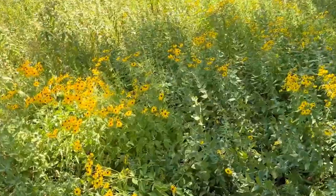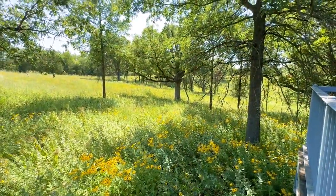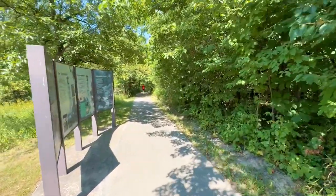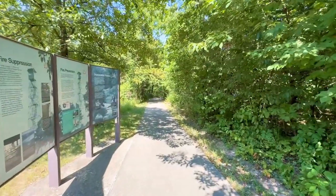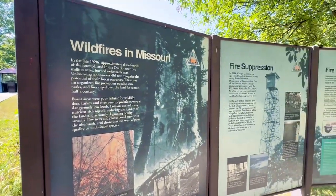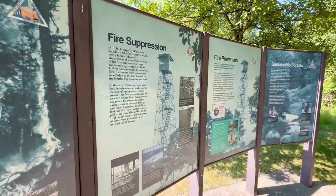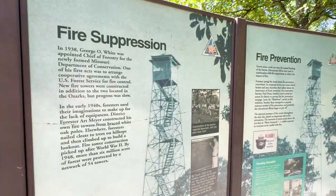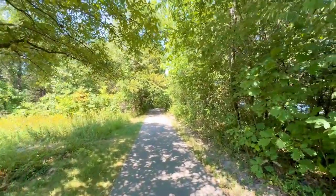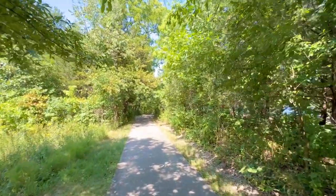A medley of flowers, if you will. This is going to be awesome in spring. My impression of this place is that they have tons of examples and it's a great place to learn. And I would definitely walk further down the trail if my feet would have it. This tells about the tower being built. But I would come back here and walk these trails. More of them. I think it's an awesome place, actually. Yeah. I'm really impressed. I agree.